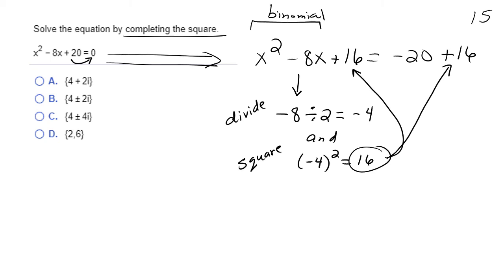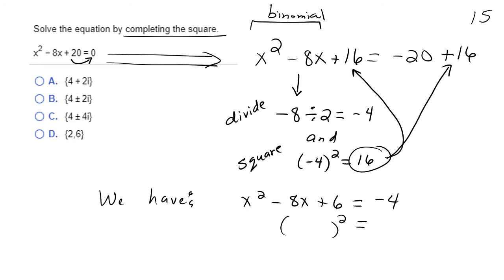What we have now created is a perfect square trinomial. So here's what we have. We have our perfect square trinomial on the left, and negative 20 plus 16 is going to be negative 4 on the right. A perfect square trinomial will always factor as a quantity squared. So I know it's going to be x, and if you think back, what had given me that 16, that was a negative 4 times negative 4. So my factor is x minus 4 quantity squared.